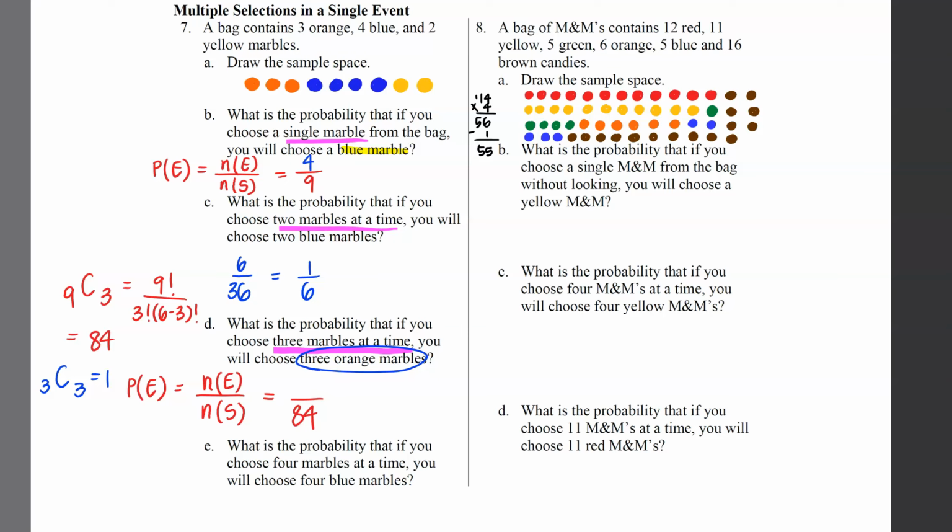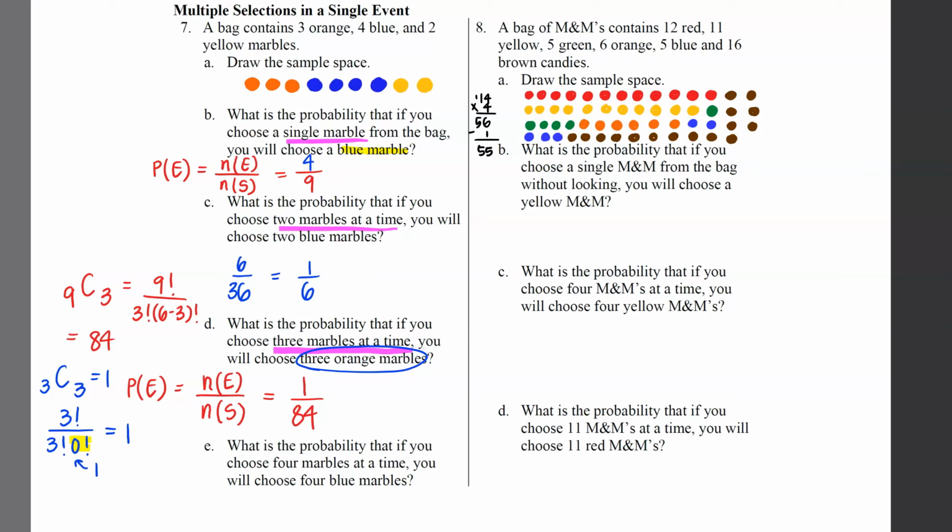However, we know that the combination of 3, 3 would be 3 factorial over 3 factorial times 3 minus 3 factorial, which is 0 factorial. Even though you end up having 0 factorial, at this point I do want to mention that 0 factorial is equal to 1. And this is by definition of 0 factorial. So 3 factorial divided by 3 factorial is essentially equal to 1. You could also type that into your calculator, 3, probability, NCR, 3, click enter, and you'll also see that that is equal to 1. Again, this logically should make sense to us.